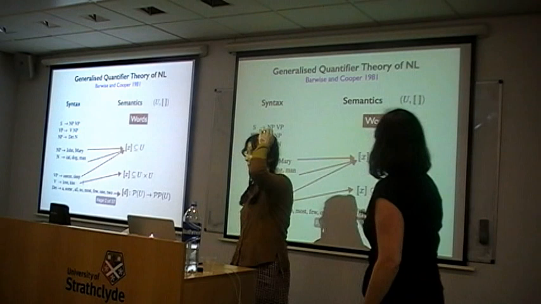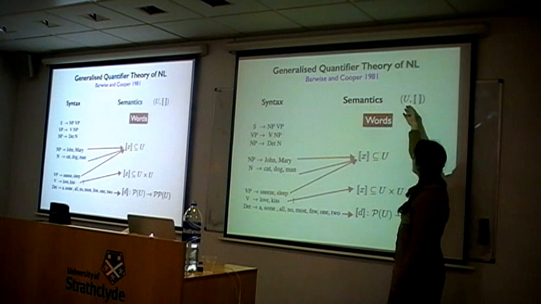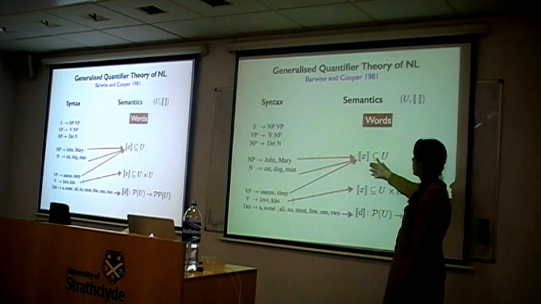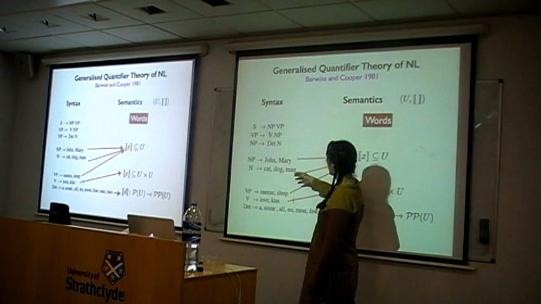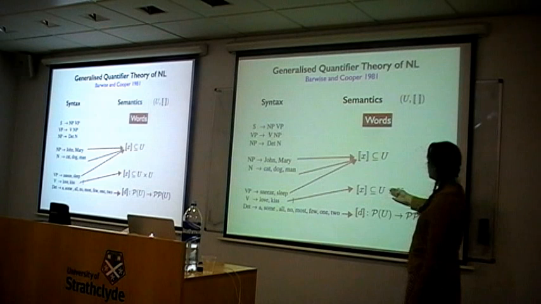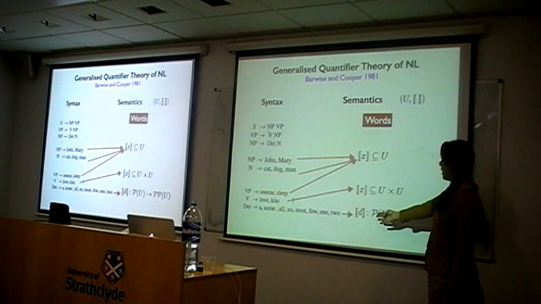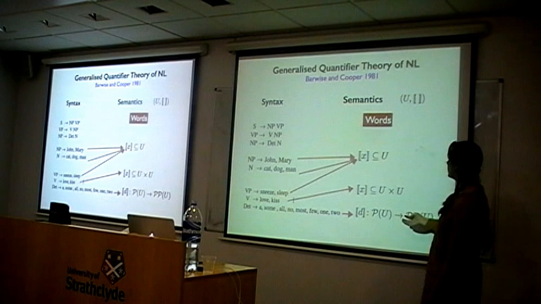So once you have your syntax on the left, then you want the semantics, and they use set-theoretic semantics where you have a universal reference U and this semantic map. The semantic map is used to assign sets over the universe and products of the universe to the terminals of the language, so nouns, noun phrases, and intransitive verbs or verb phrases become subsets of the universe. Transitive verbs become subsets of the product of the universe with itself, binary relations over the universe. And more importantly, these determiners become maps from parts of the universe to parts of the universe, which you can think of as a relation over parts of the universe times parts of the universe.